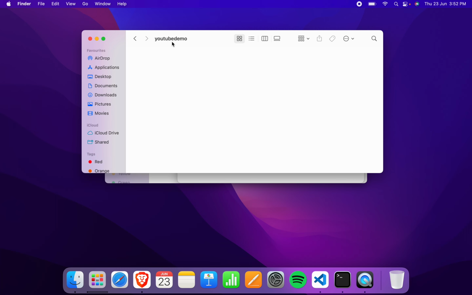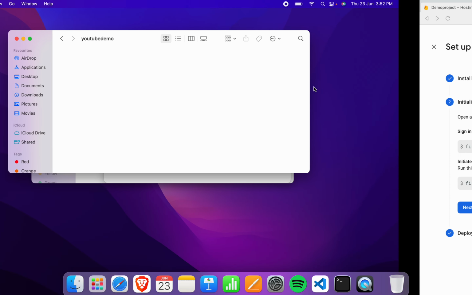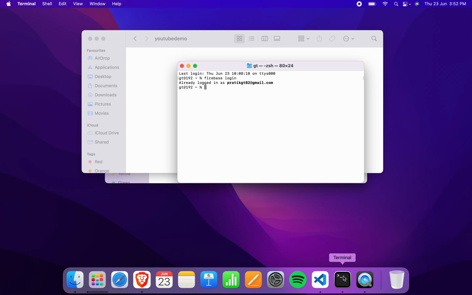I've created this YouTube demo folder in Documents, under Firebase. I want this folder to be initialized as my Firebase app demo project. So now I'll go to that folder by using the cd command. You might know how to use the console, so I'm not going to explain that for now.